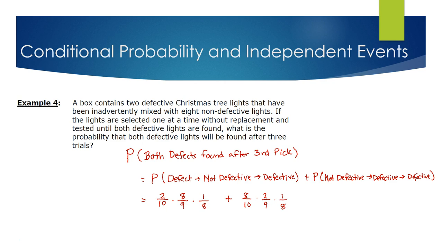And then coupled with that, the probability of me picking a non-defective light on the first pick is 8 out of 10. The probability of me picking a defective light on the second pick, given I've already done my first pick, would be 2 out of 9. And of course, the probability of me getting a defective light on the 3rd pick would be 1 out of 8. So I would basically add these 2 together. I would do some simplification first. And I would basically get 1 out of 45 plus 1 out of 45, which is 2 out of 45, which is 0.0 repeating 4s. So about 4.44% chance of this occurring under the description given.